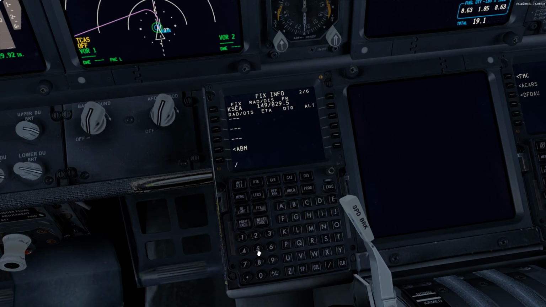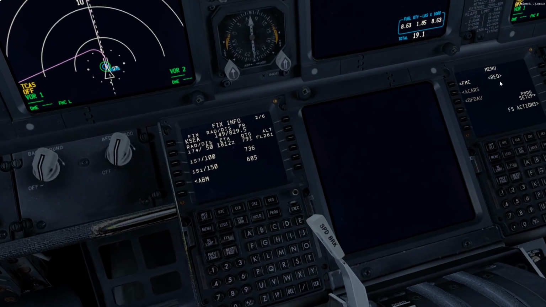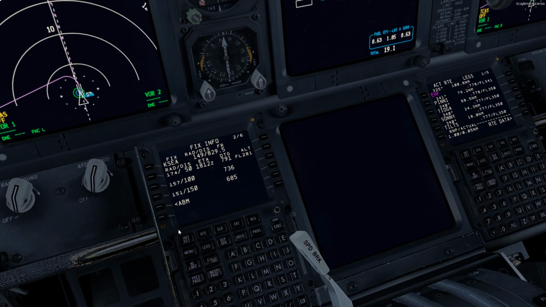There is no traffic enabled apart from static traffic models at the airports. In fact, I don't even know whether I've got static traffic enabled at Seattle, but there we go. Don't think I've got any round here either, to be honest.